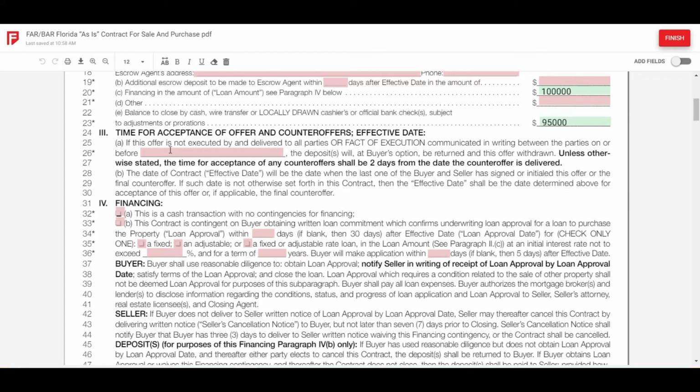Next is the time for acceptance of the offer. If you don't want to give your seller time to shop your offer, you can give them reasonable time. Let's say give them a couple of days. So I'm writing this on the 12th, and I'm going to give them 2 days. Let's see, December 20, 2020. Okay, this will date my video. But I'm giving them 2 days, and that seems to be enough to accept the offer. You may just give them 1 day.